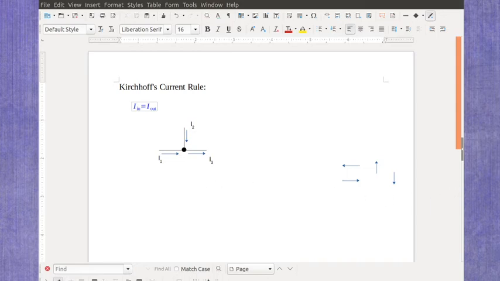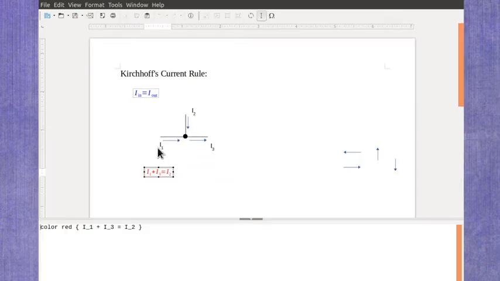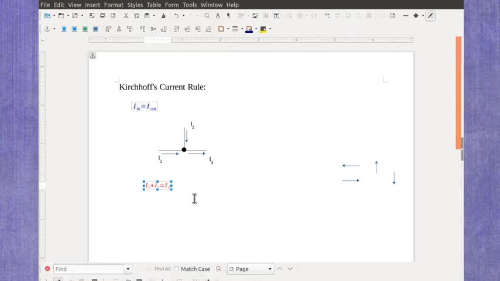But once you've got that, then the key is to figure out what you have for your circuit. Now I've got an example equation here, but we need to make some changes to it. I1 is coming in, I2 is coming in, and I3 is going out for this particular setup. Depending on the directions of the arrows, that would change which ones are going in and which ones are coming out, and then you would just flip things around in this equation.